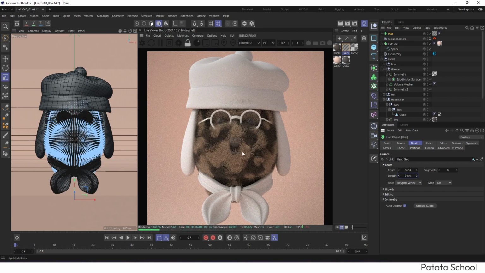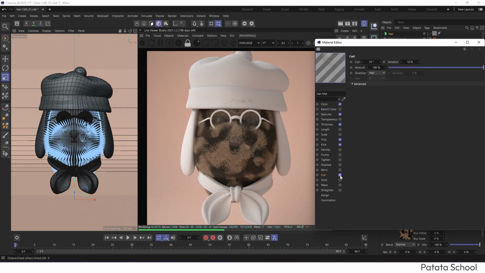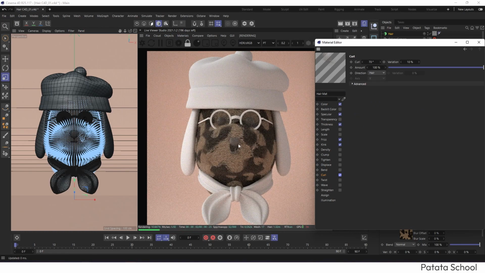But there's another trick now. Imagine that we say, okay, around the area of the mouth, I'm not seeing enough of this hair. And by the way, let's put a bit of curl in the hair. I'm just adding a bit more variation so it doesn't look that perfect. The curl is already kind of bringing it back, so we are having less and less problems seeing the eyes and all of that. Looks a bit more dog-like, actually, this one. And I think the colors right now need to be adjusted, but we are more looking at the things we can do to improve the image and how to work with it.